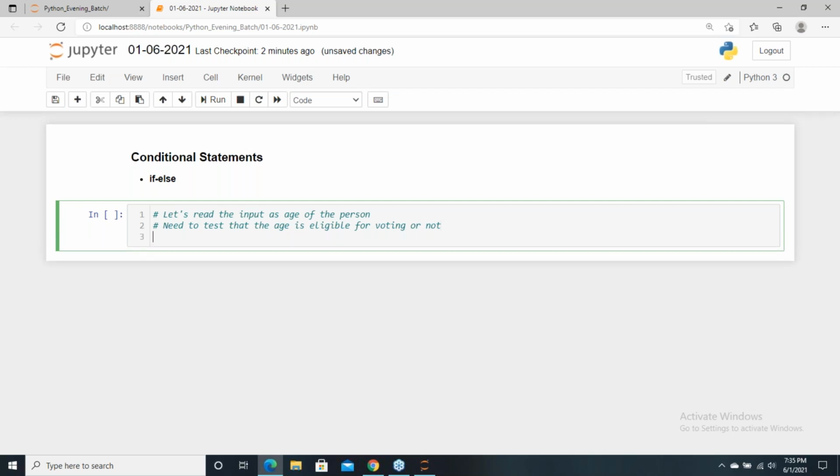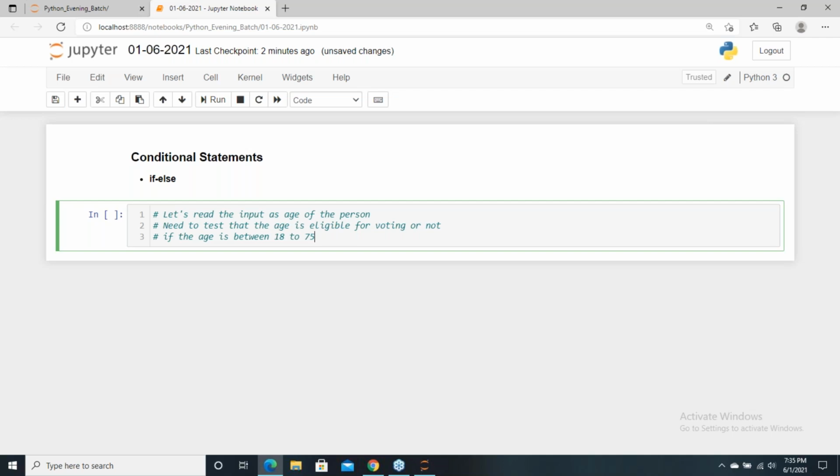Okay, now next, what is the criteria to check this age? The criteria is, if the age is between, let's say, 18 to 75, it is eligible.